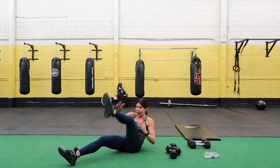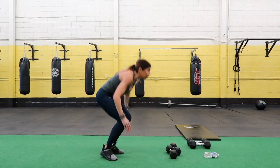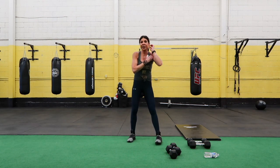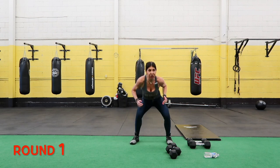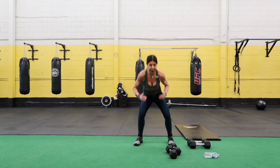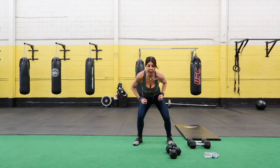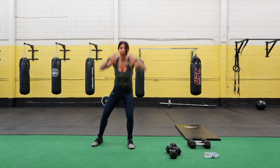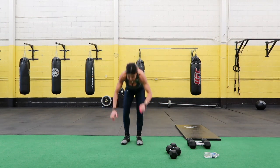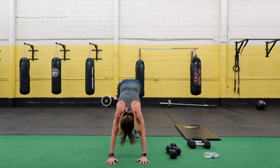Okay, alternating, power up, okay? Here we go, I'm gonna keep the heart rate up. Breathe it up, ready? Side squats, go, go, push, push. Straight, straight, straight, up.